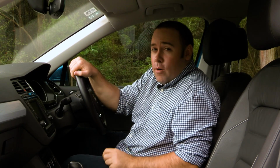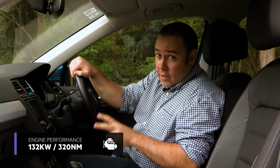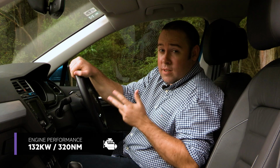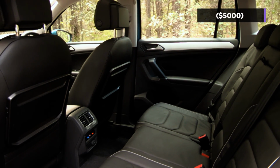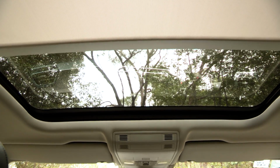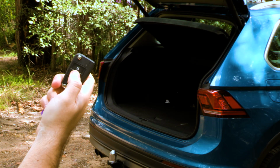Of the 9 different Tiguan variants on offer, we chose the mid-spec petrol as it's the one Chesto picked as the sweet spot from the Tiguan's Australian launch. And he's right, it's a class act. It's the one I'd choose to buy, even over the sporty 162 TSI that sits at the top of the range. We optioned ours up with the luxury pack because we wanted leather seats, but it also brings front seat heaters, a panoramic glass sunroof, electric driver's seat with memory settings, proximity unlocking, auto folding door mirrors and an electric tailgate.